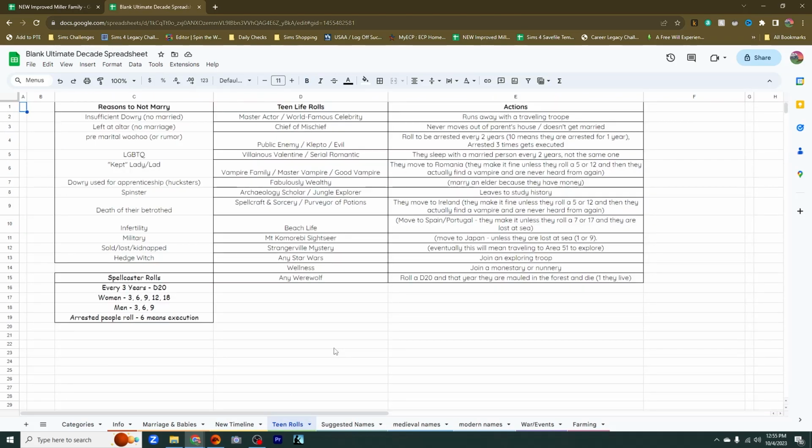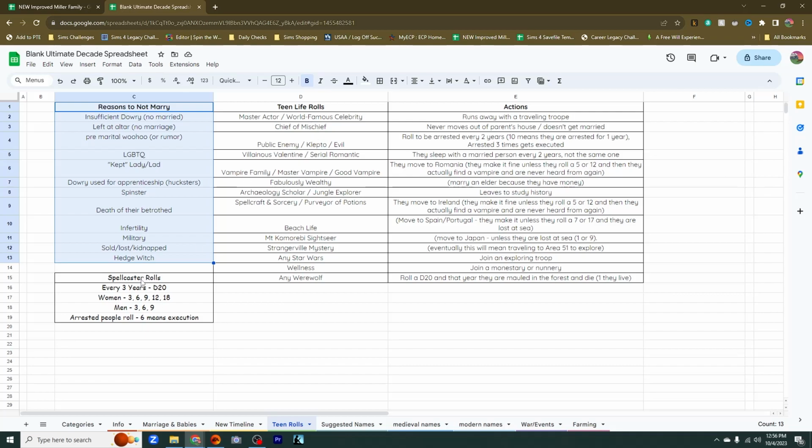Now, I left this in here. I have had so much help from all of you guys in deciding all of the things that are on this page. So we have a couple of things. Let's first talk about the reasons to not marry. So I put these all on a spinner wheel, but if somebody rolls to not get married, then we roll this to see what happened. Like, why did they not get married? And so whatever it lands on, we do that. Like I say, that's the storyline for that person, and we go through that from there.